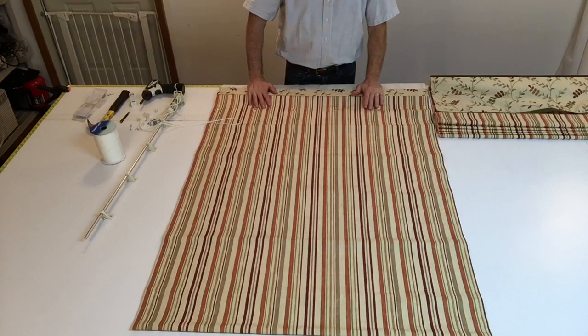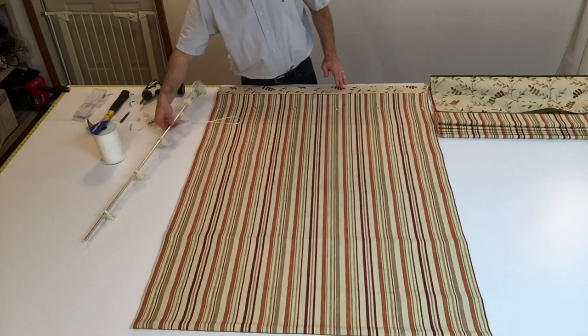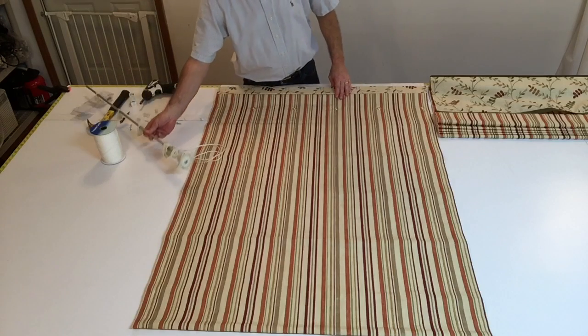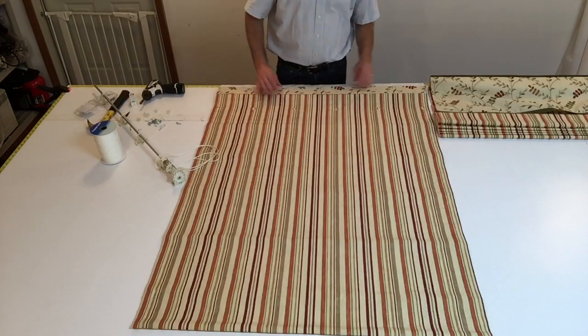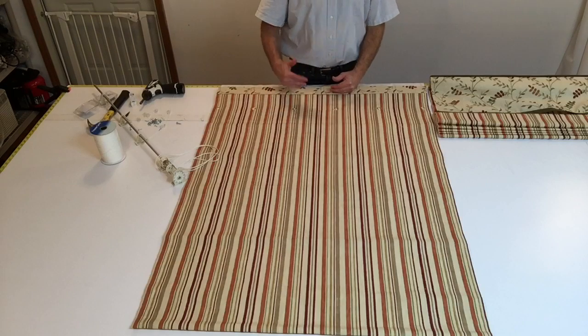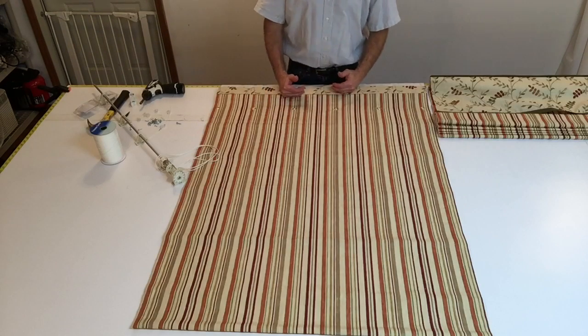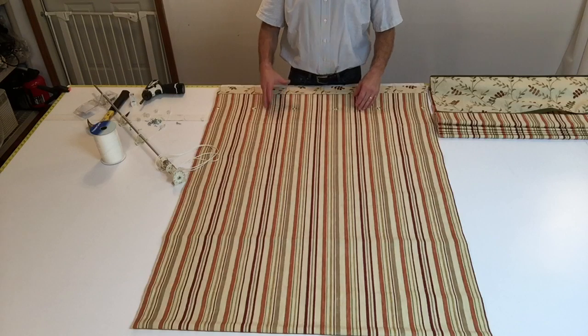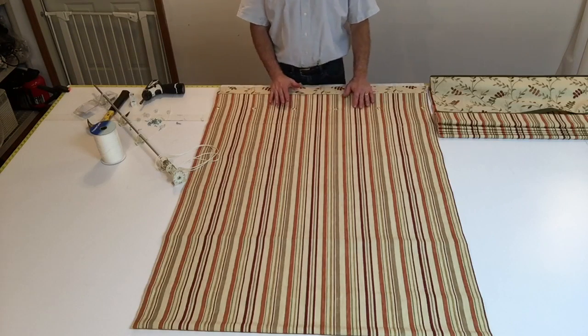Today we're going to be mounting the rollee system onto a flat Roman shade, and the unique part about this is that we're putting the mechanism on the front of the shade rather than the back of the shade, and this is particularly useful for inside mounted shades. This would mean a shade is going inside the window frame as opposed to the outside.